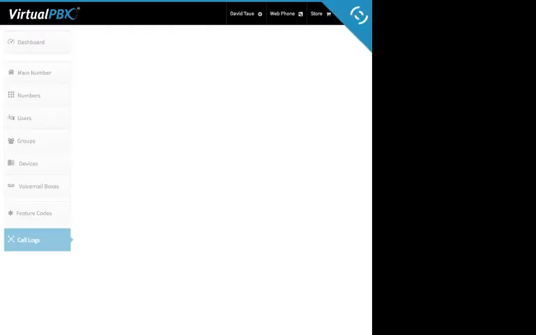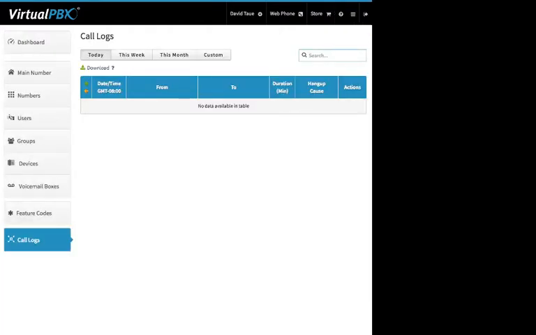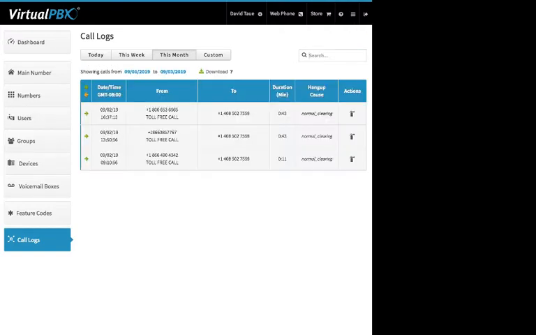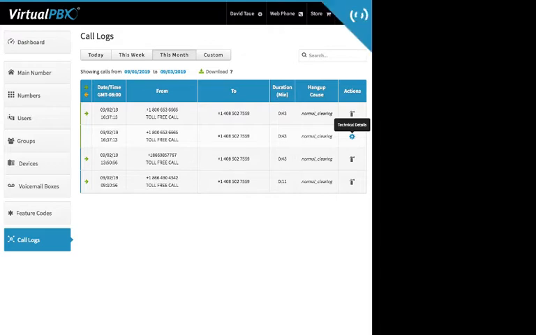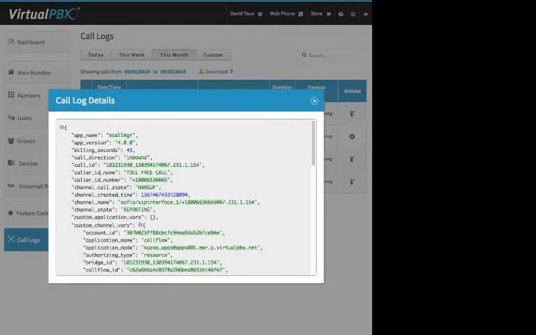Next up, we've got call logs. I don't know if we have any that show up in here. Oh, hey, we do. Basically, this shows all the call activity on the account. It gives you an idea of what happened or how long the calls lasted. You can click on a call to get a better idea of what may have been going on. The little gear icon is for technical details, which may or may not be that helpful. It basically depends on how well you can read this.